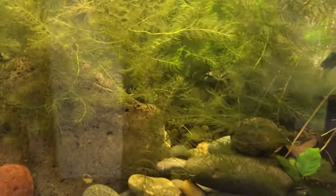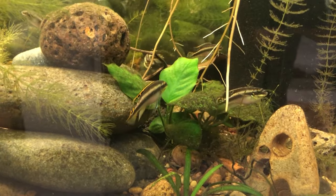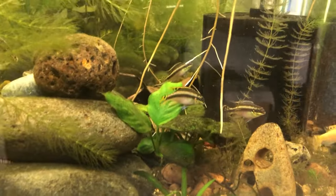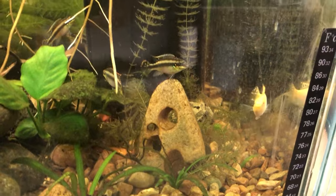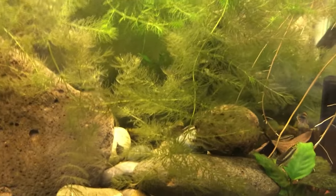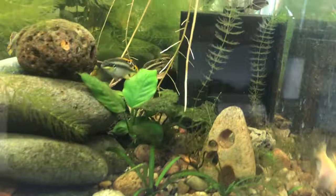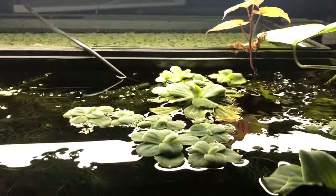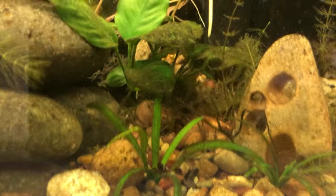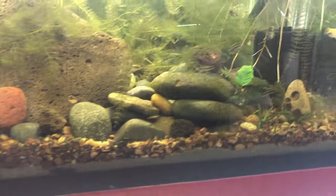On this side, from the same batch as the albino kribensis — another 29-gallon. Let me shut the garage door, maybe that'll help with the glare and the noise. These came out looking like the wild-type species — really nice. I gave a bunch of these to Jorge, and there's one female albino in here. So out of the same batch of albino kribensis fry, half were wild-type looking and the other half are albino — interesting. This tank is just full of plants — amazon frogbit, hornwort, some sagittaria, anubias, and a chunk of java fern in the corner with a bunch of rocks for them to hide.